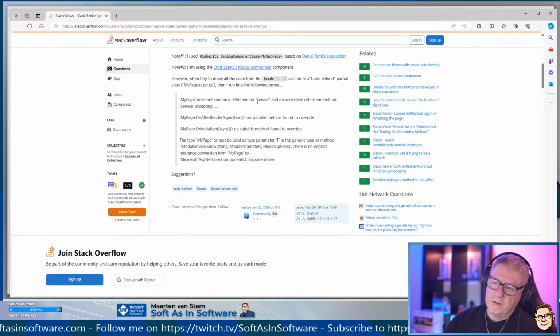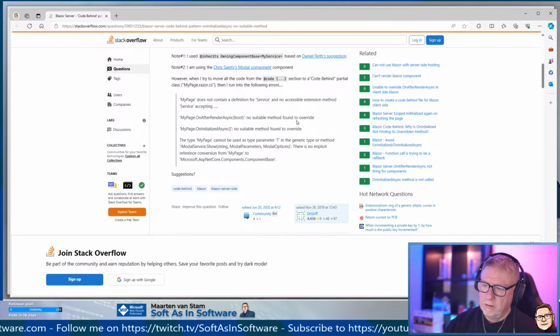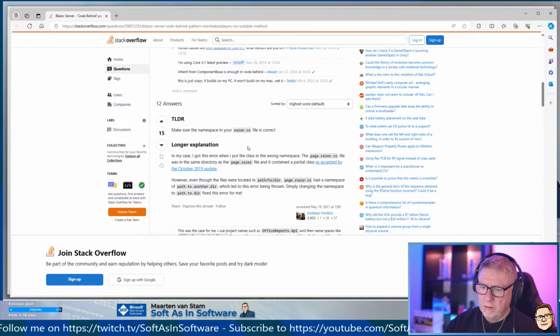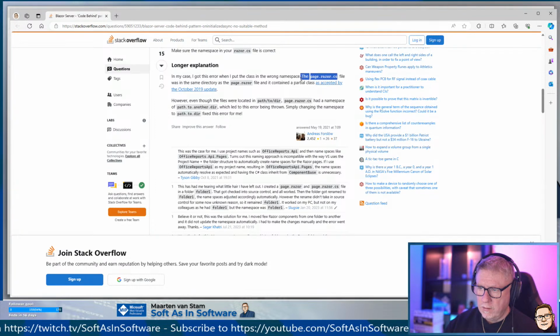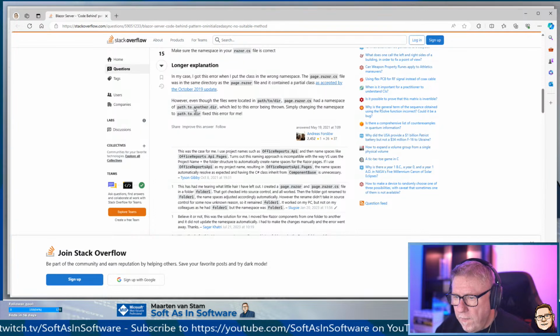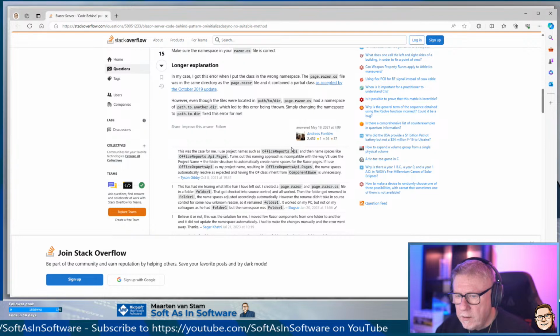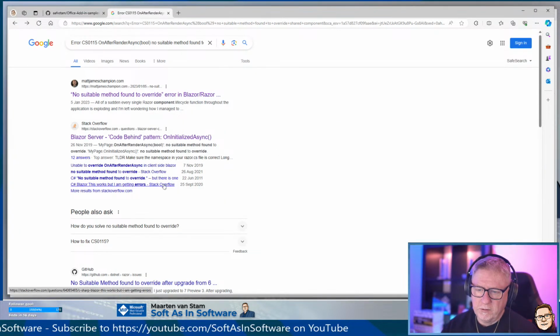My page doesn't contain a definition for service. It has something to do with moving the folder.